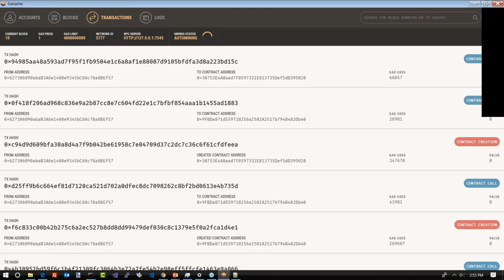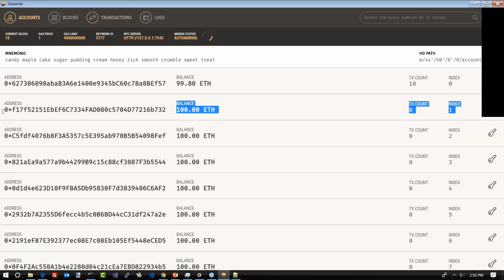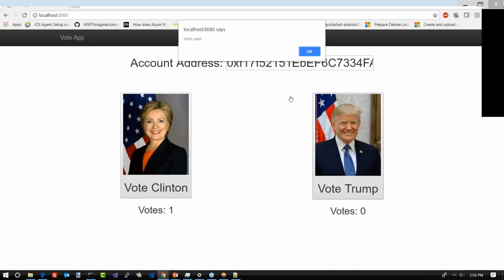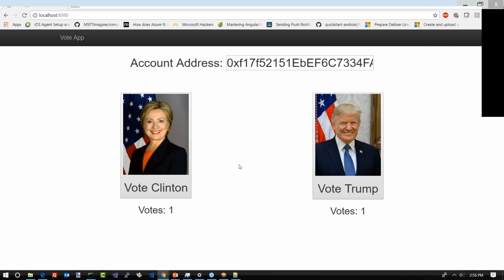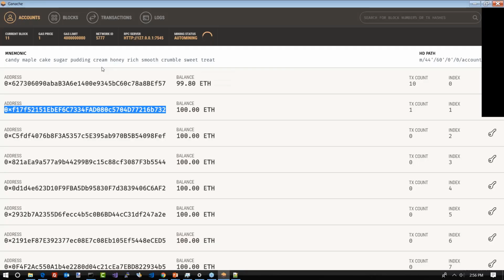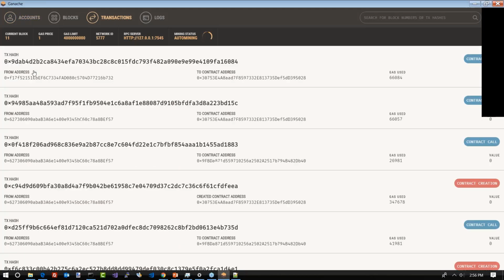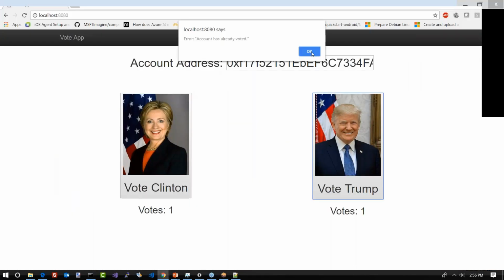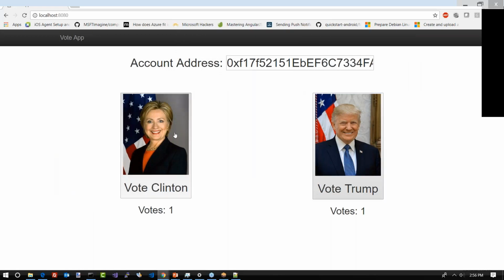Now, if I come back over here and get a second account, and let's vote for Trump. I cast a vote for Trump right here, and I should have 11 blocks on there and 11 transactions, and each one of those new transactions is being written to the blockchain as I add new data to that blockchain with new votes. And if I try to cast a vote again, it won't let me because I've already cast a vote for that particular contract, even if I try to vote for another candidate, and so on.